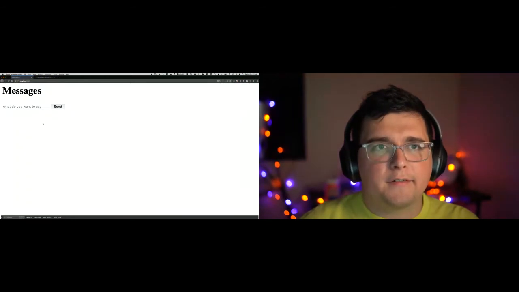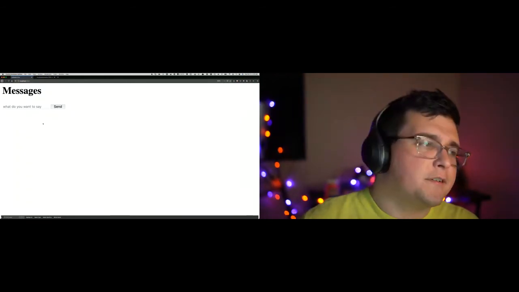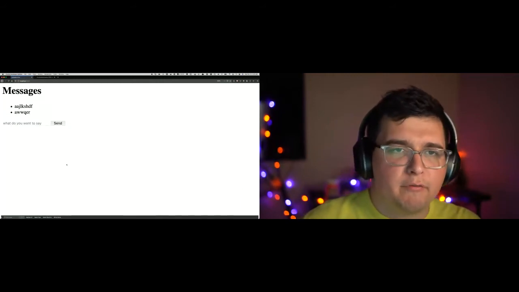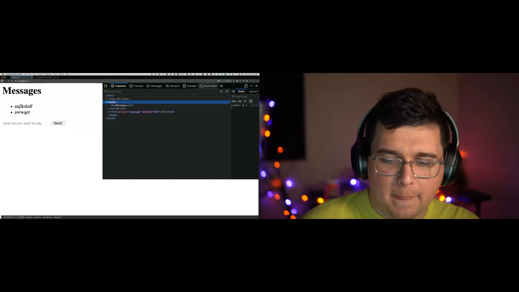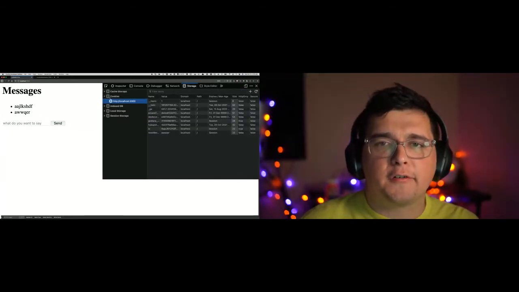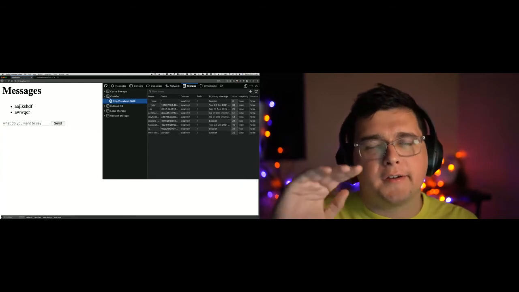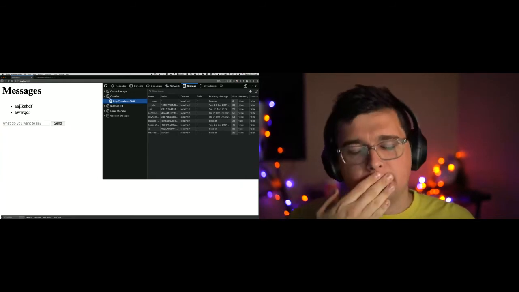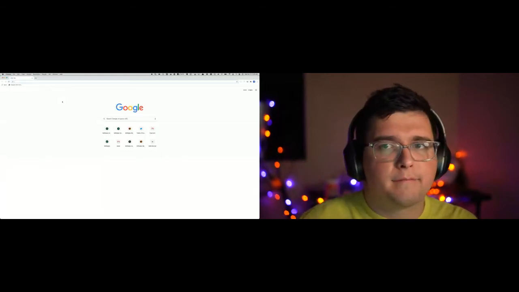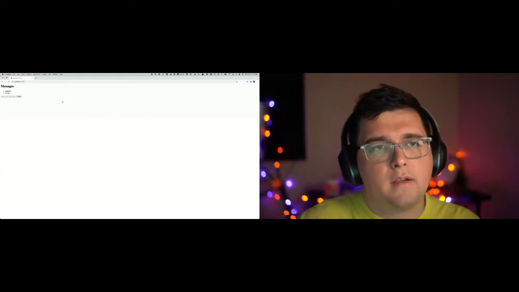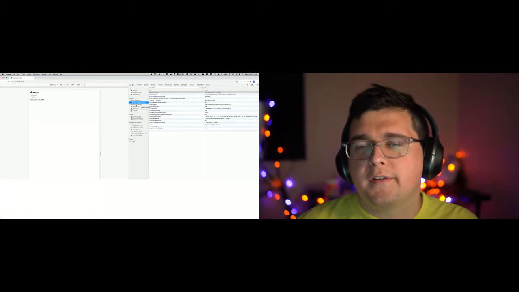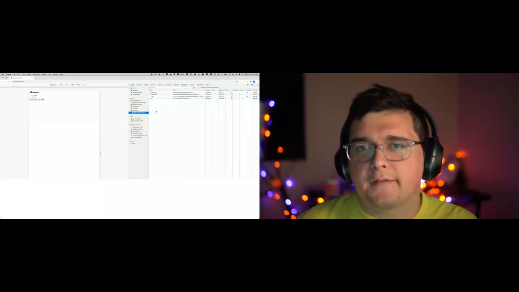Listening on 3000. Here we go. So all the messages cleared because we weren't storing them in a database. But just to prove a point, let's send some messages, and then I'll open my developer tools. In Firefox, you can look at cookies under the storage tab. In Chrome, they're under the application tab. You've got cookies.